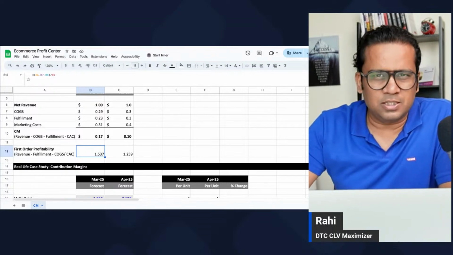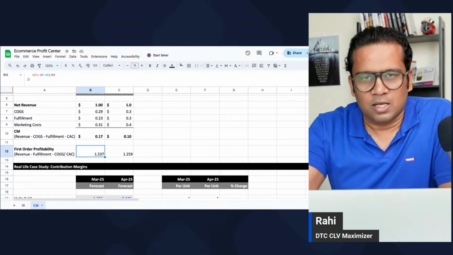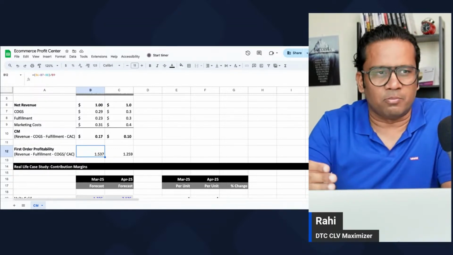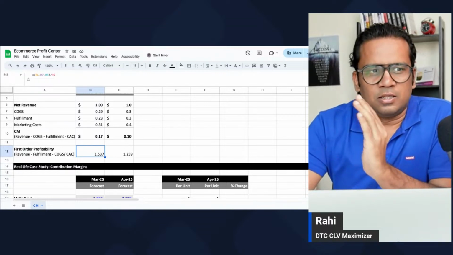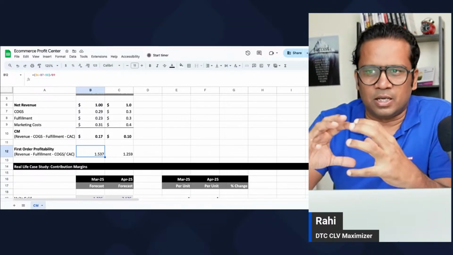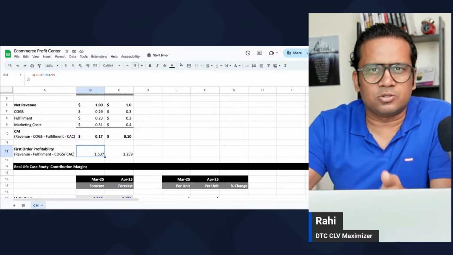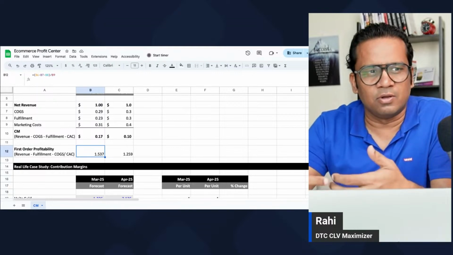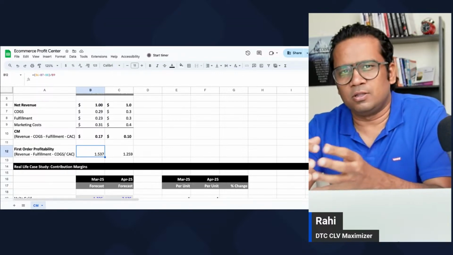Because of the competition, and because there are multiple forces in the competition, a customer will never stay for life, and he's being targeted from multiple directions. The need might get fulfilled, or the requirement might get fulfilled, so the customer might stop buying from you, or stop buying the whole product range in the future. So it does not make sense to take a hit on the first order.